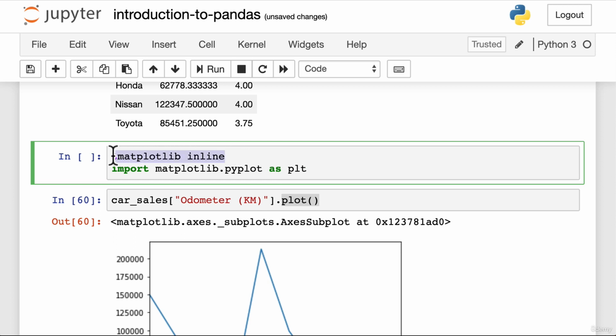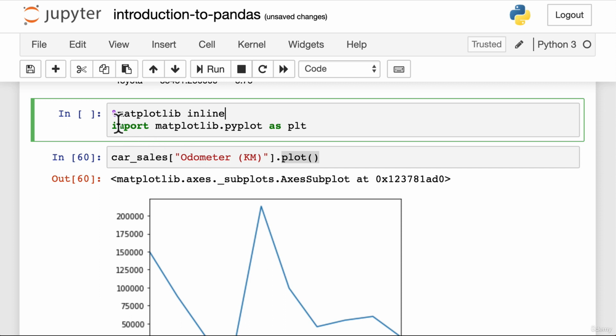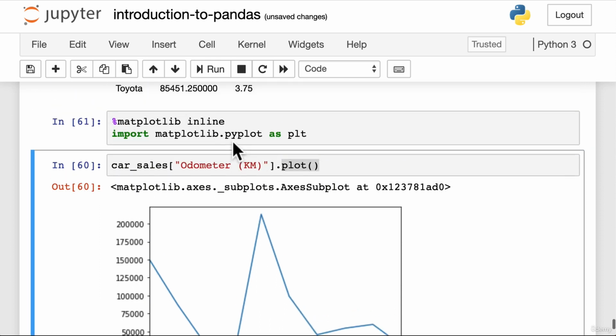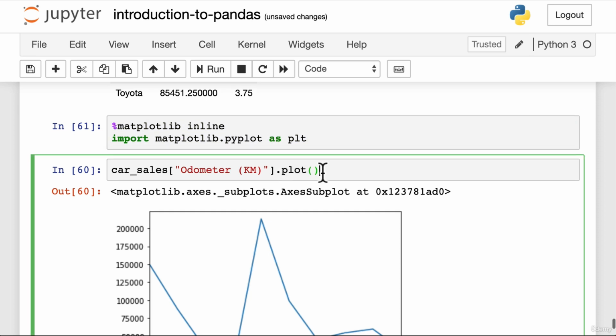And this one here, with the percentage sign at the front, is a little magic function. Jupyter notebooks have different magic functions which do a specific kind of thing. All this is saying is plot our matplotlib plots inside the notebook so we can see them. So if your plots don't show up, make sure you've run these 2 lines of code. You can put them at the top of your notebook potentially if your plots aren't showing up.